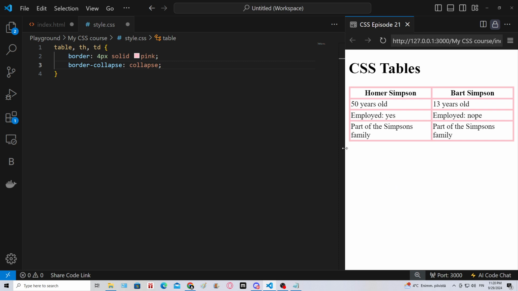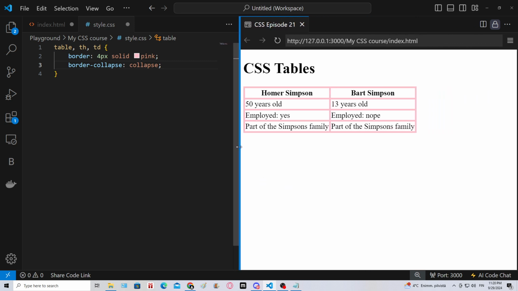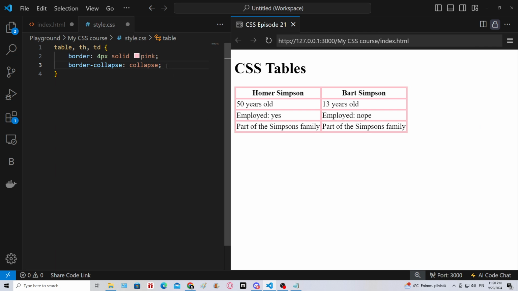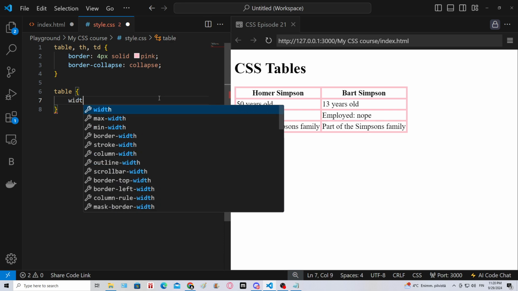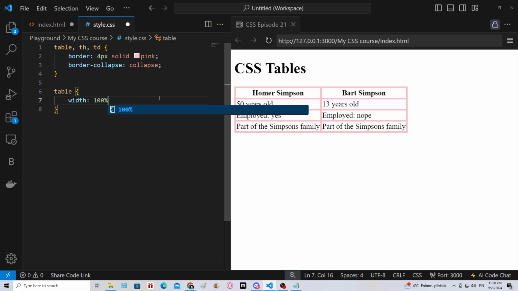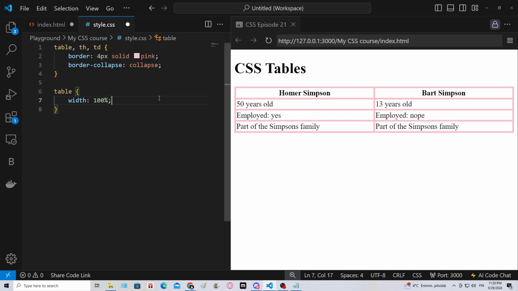Alright, for the next example, I'm gonna make my window a little bit larger. So this time, I'm gonna select the table tag underneath. I'm gonna make the width to be 100%. So it's gonna take 100% of the viewport's width.